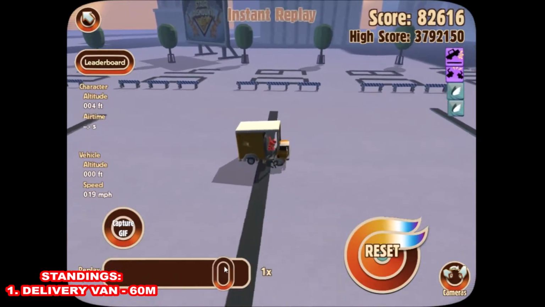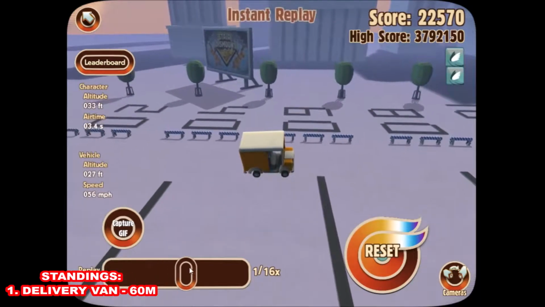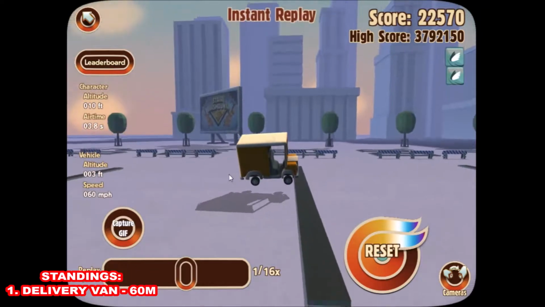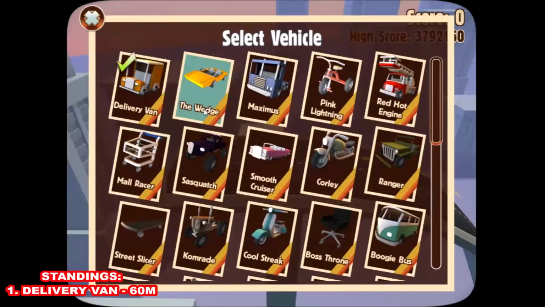Yeah, he made it over, or did he land just before it? Let me test this. This is important. Just before the line or on it. I'm going to say that's on the line. So 60 is our first score, and that is for the delivery van.